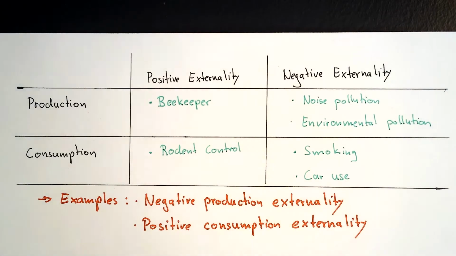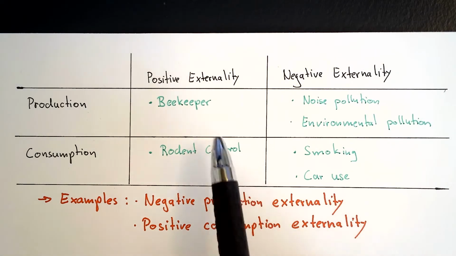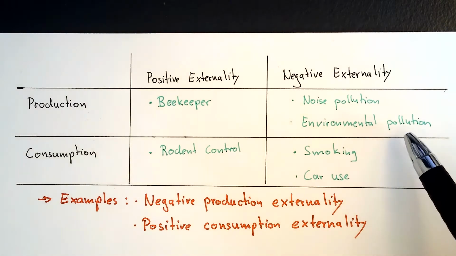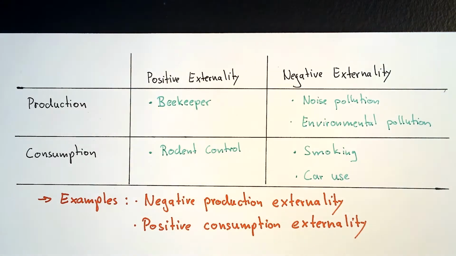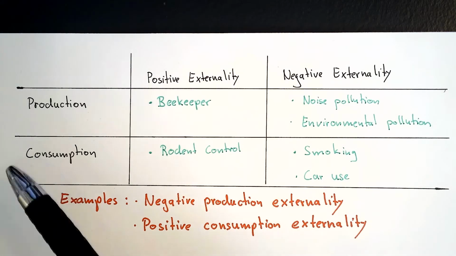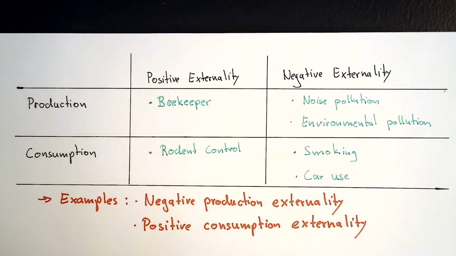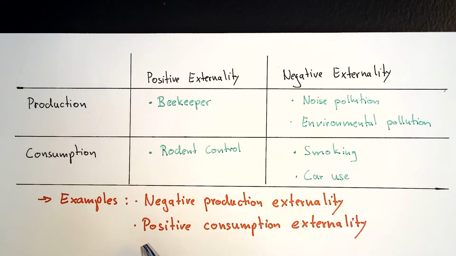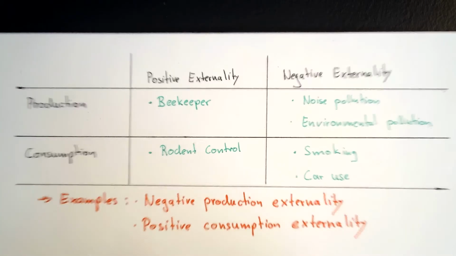In this video, we are going to look at the theoretical aspects of externalities. Externalities is when there are positive or negative effects on non-market participants. So we can have positive externalities which generate a benefit, and we can have negative externalities that are generating a cost. But we can also differentiate where those externalities occur, whether they are on the production side or the consumption side. So let me do a couple of examples to illustrate the difference between the various externalities here.